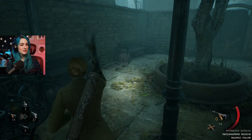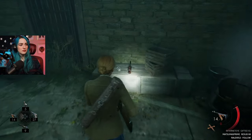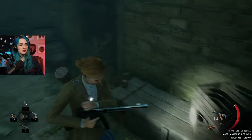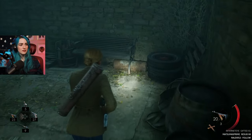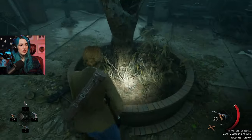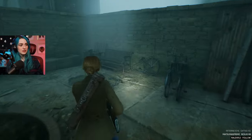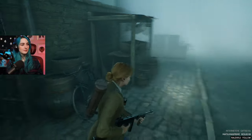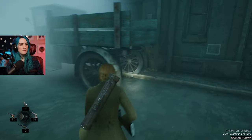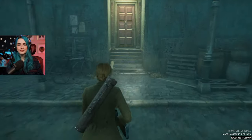I'm out of bullets. Sick. Nobody better mess with me. There was nothing under this fucking tree. What the fuck was the point of that? Okay, I can go in now. Any more ammo anywhere? Okay, good.